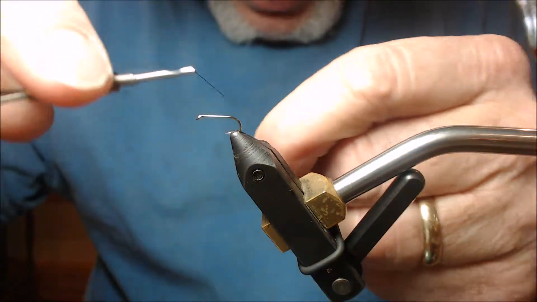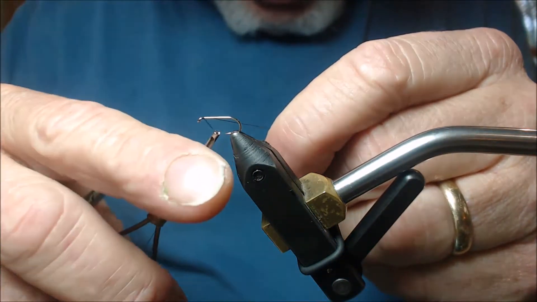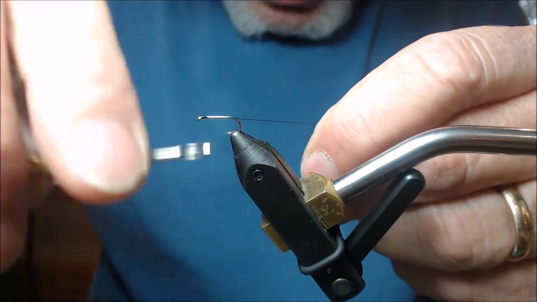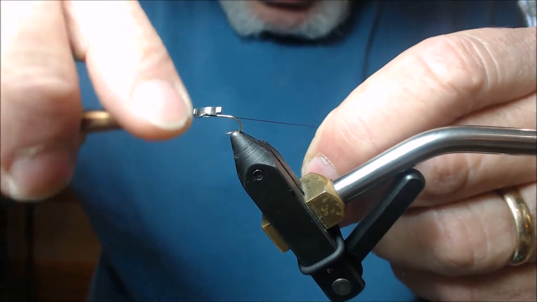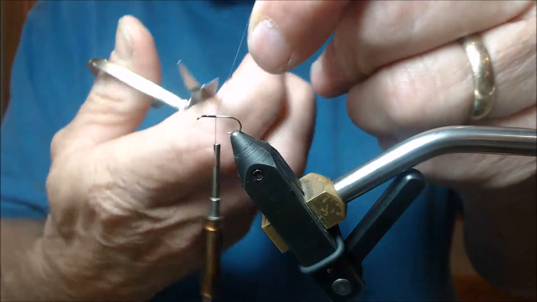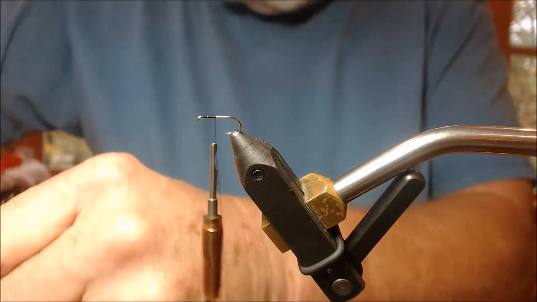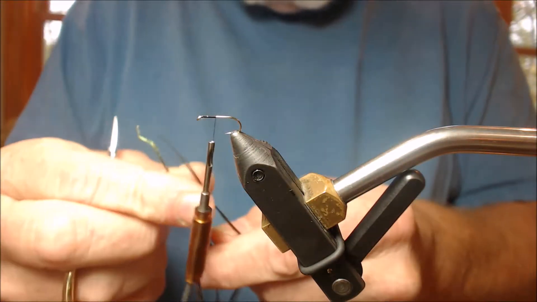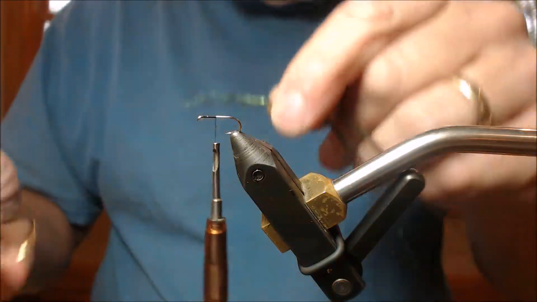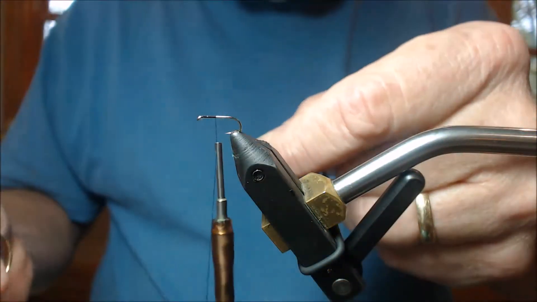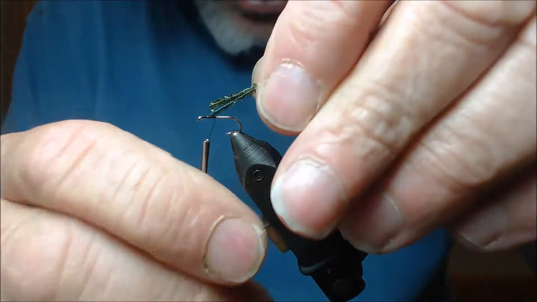Today I'm going to be tying with an 8-odd thread, black. I'm going to start right at the hook eye. Generally I don't start this close up, but with this pattern we're tying in a deer wing which has a tendency to rotate. So I'm going to wrap about halfway back and I'm going to take three of my chosen peacock curl. I'm going to snip off the slight ends and tie them in all the way back to the barb.